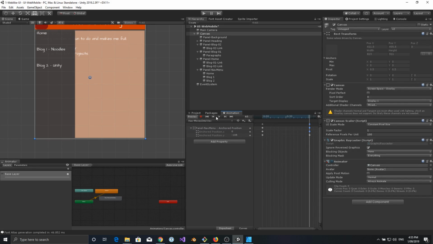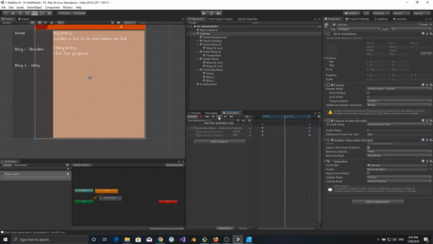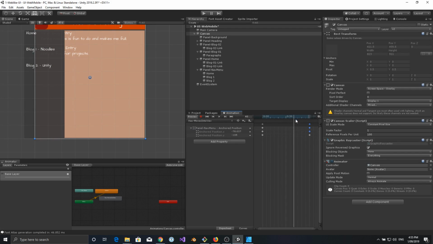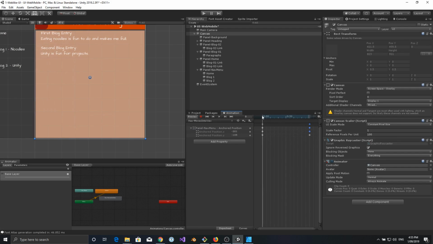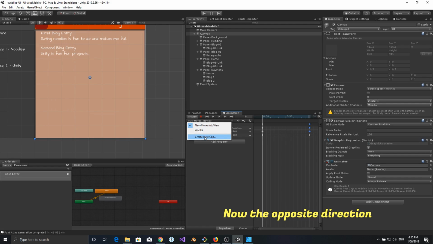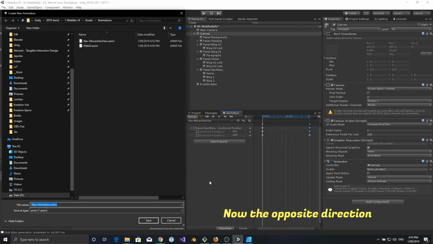So if we hit play, it slides into view. That's pretty cool. We're going to make a new one, so it moves into view. We're going to make another one. Nav moves out of view.